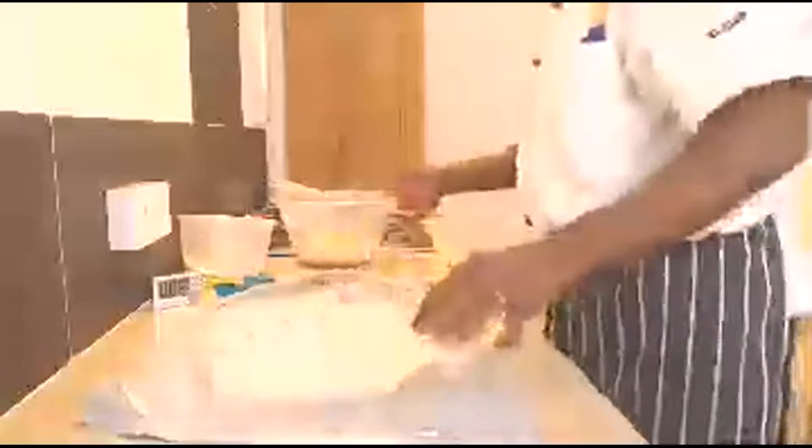If I like, I can still stretch it again, but I think that's alright. Don't need to stretch. So I'm going to be using another tea towel. That's my baking paper. That's the second place. So I'll sprinkle flour on that one, and I'm going to pop that one that way.